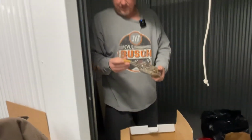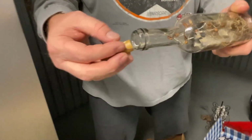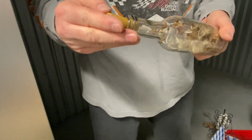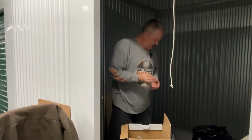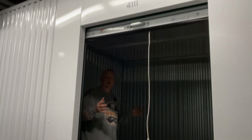Money, money, money. And this thing is a... You put a little battery in this thing, and let's see if it works. It's a little LED strip that you put in a bottle. Oh, and then it lights everything up? Yeah, it lights up. But the battery's either not there or dead. It's still kind of cool. I'll have to light it up, see if it works. Two more pennies. And this is the 411.